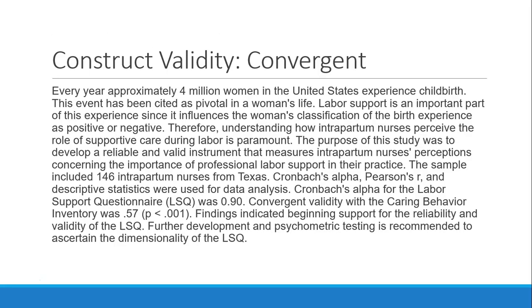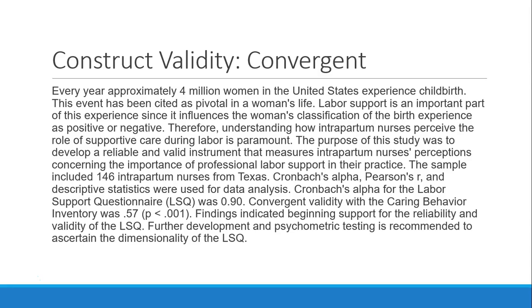Here's an example that comes from basically postpartum and peripartum, I would say, care. So that women in labor, understanding that that's important, and how intrapartum nurses perceive the supportive care during labor is important. And in this study, the purpose was to develop a reliable and valid instrument that measures intrapartum nurses' perceptions concerning the importance of professional labor support. It was basically done in Texas. It had a decent sample size, and they basically ran Cronbach's alpha, Pearson's r, and descriptive statistics.